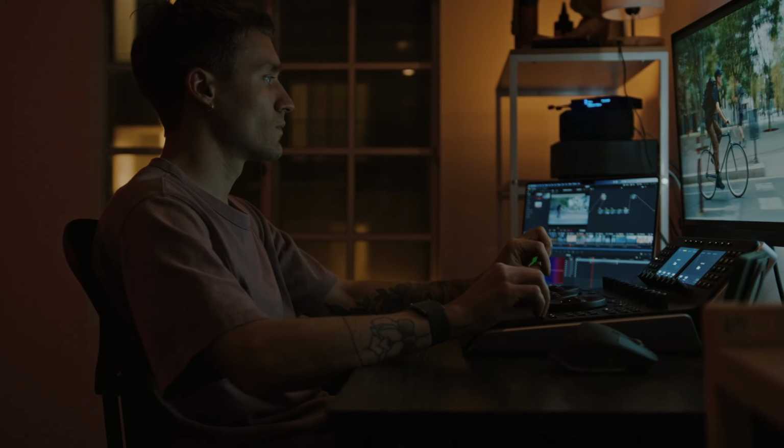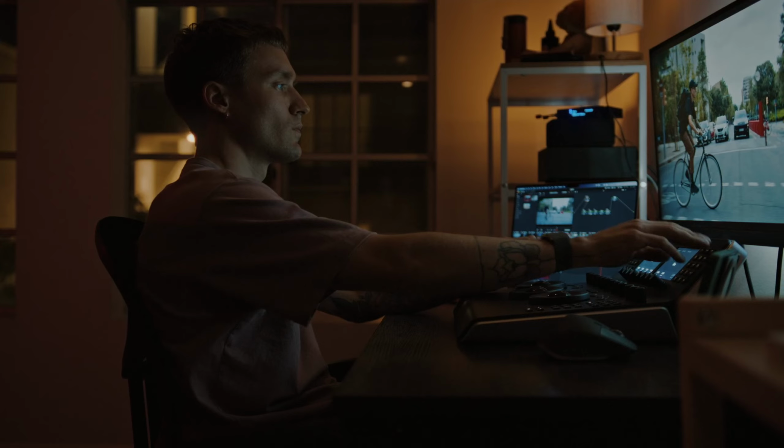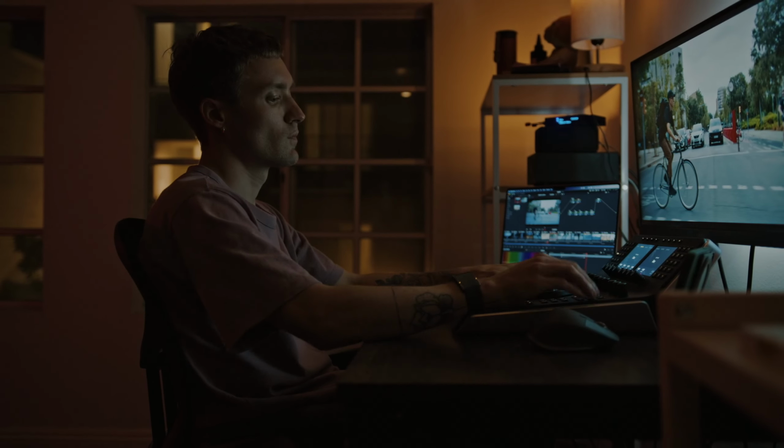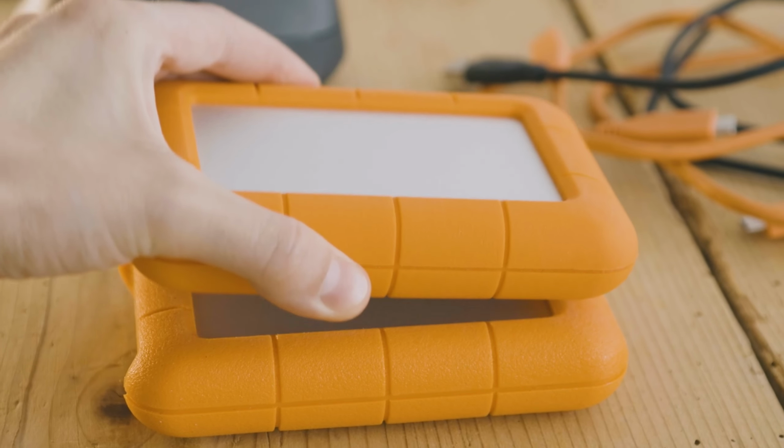So I didn't really have a real need for another device until I thought about the pains of actually doing remote work. A couple of years ago, when I was doing a lot of remote grades and working with very large projects, people were just mailing me actual hard drives, because internet speeds, depending on where you are or just overall size of projects, isn't realistic to just send to someone or spend the time to push it onto a cloud provider and then pull all of that down. In some cases, it is a necessity, but if you can easily just send someone a hard drive in the mail in a Pelican case, it's much faster and much simpler than uploading.